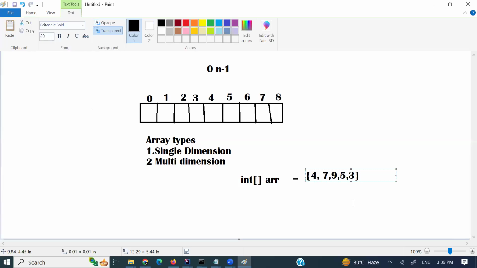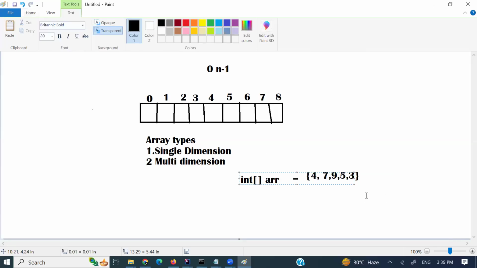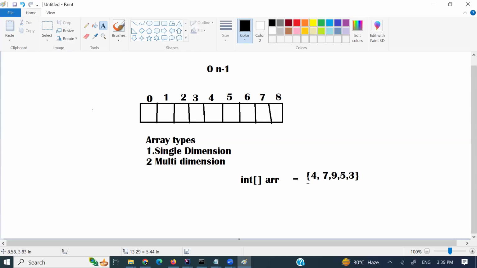We can set the array elements either at the time of initialization or by passing the direct indexes ourselves. This is how we set array elements. Like this only, we can set them.